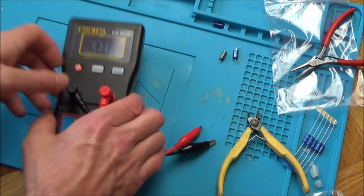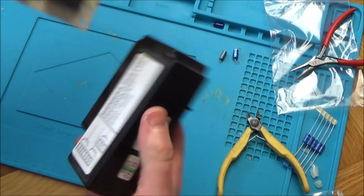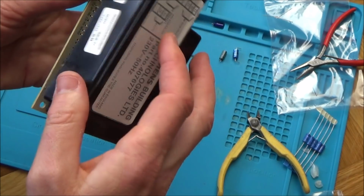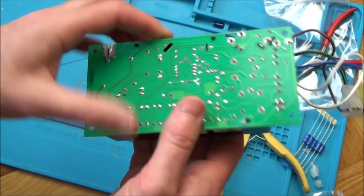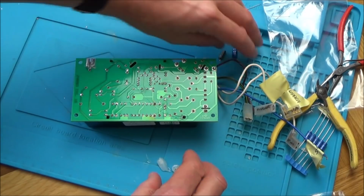Here, put that back on as well. Did you want to put some glue gun on that, or do you think it's not going to be needed? As long as it stays on. Yeah, let's have a look. I think it's just anti-tamper. It does clip on well, doesn't it? Oh no, maybe not. Have you got a glue gun? No. Right, okay, we haven't got any hot glue gun.